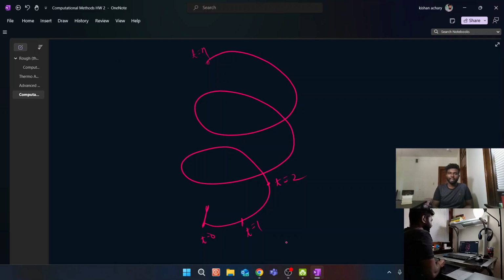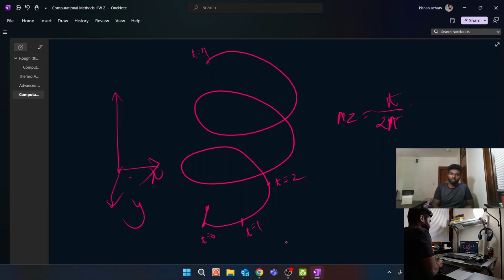Then mg means, see, after every point it's moving up. It's x, y, and z. For mg you can take something like t by 2 pi. If it moves along t, after every turn, how far is it going to move in the z direction? This is the z direction, and you can take this as x and y.